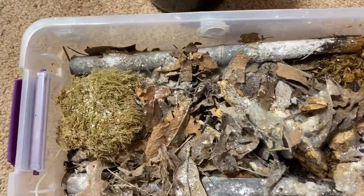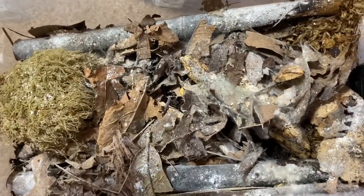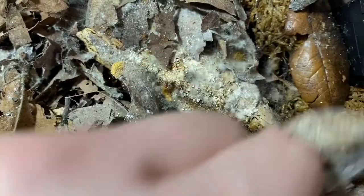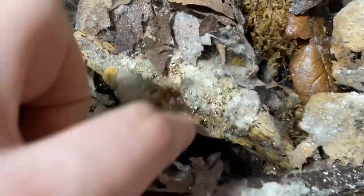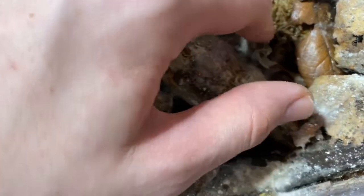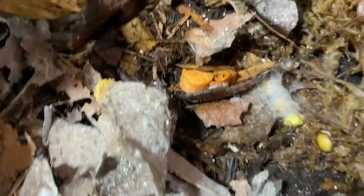Cubaris pack chong. They seem to be doing pretty well. Little manchi all over. Let me try and flip this one. Need more springtails.